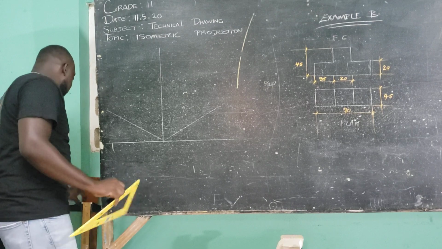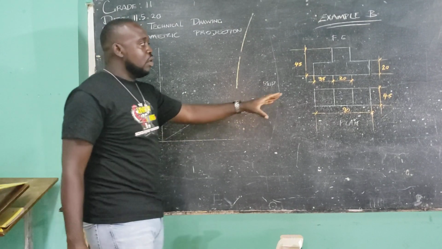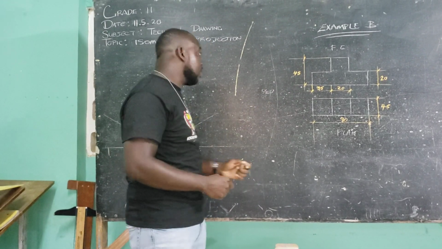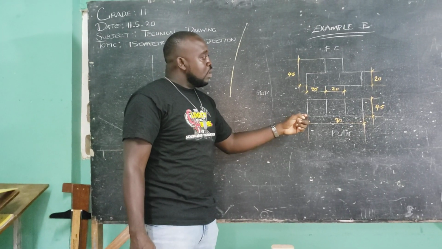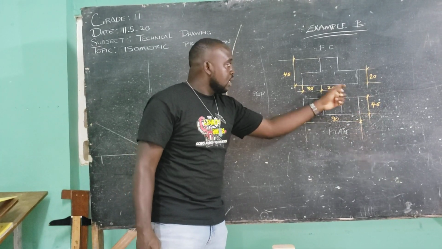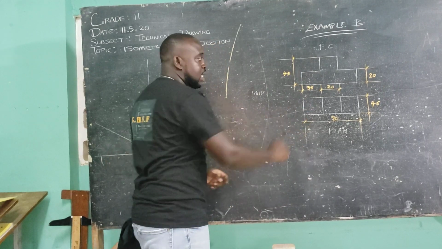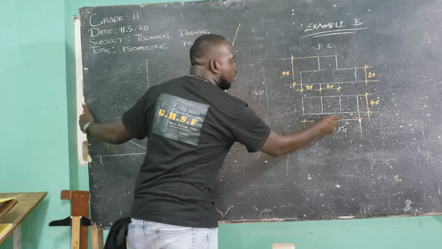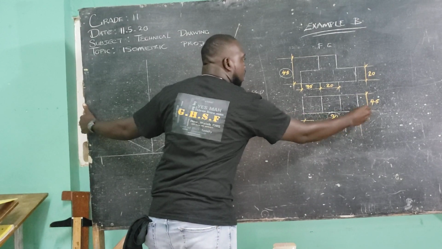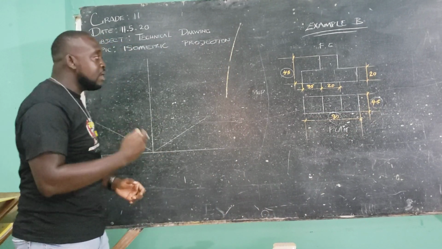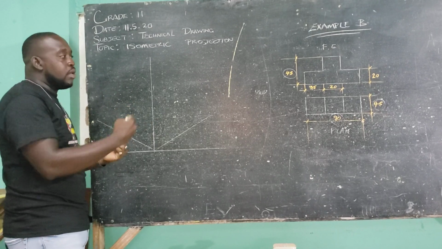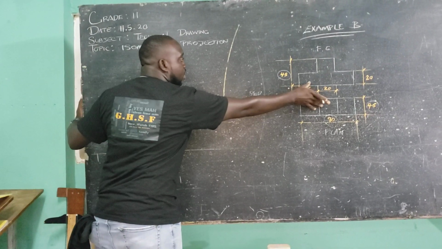Now, as was said previously in the video, we have to look at the diagrams given, because these diagrams have the basic information required for us to draw this in isometric. So, the largest dimensions are what we need to consider: the widest width, the highest height, and also the thickness of our object. So, in essence, we are going to identify them. This is the 90, this is the highest height, which is 45, and the thickness, which is also 45. Those are the dimensions that we're going to utilize to draw what is called our isometric box. And then from that box, we are better able to cut our given figure.